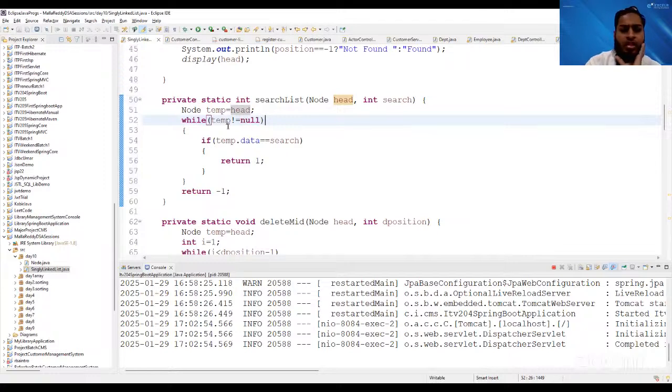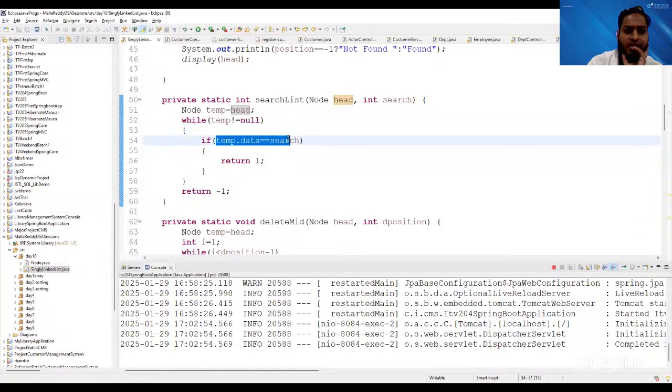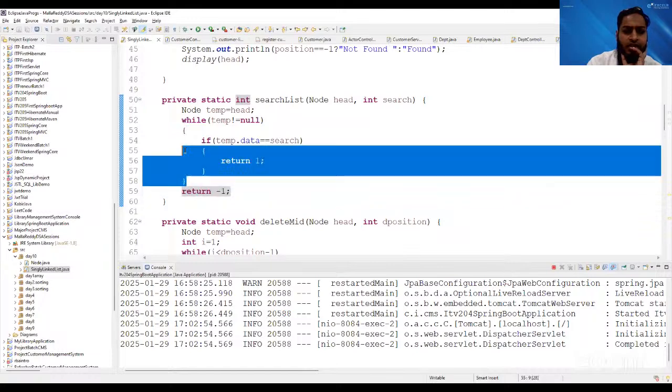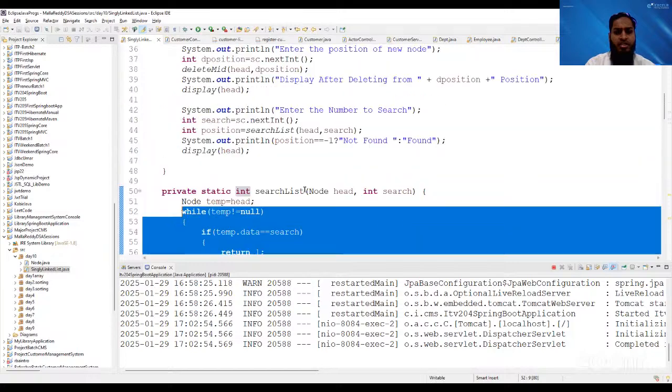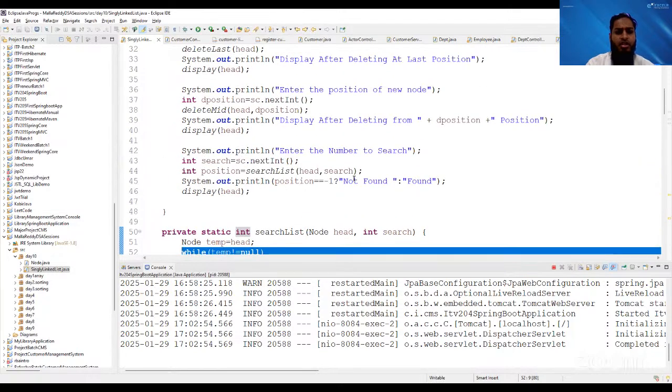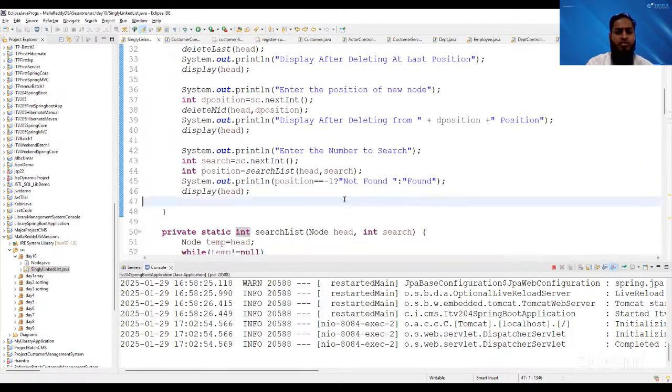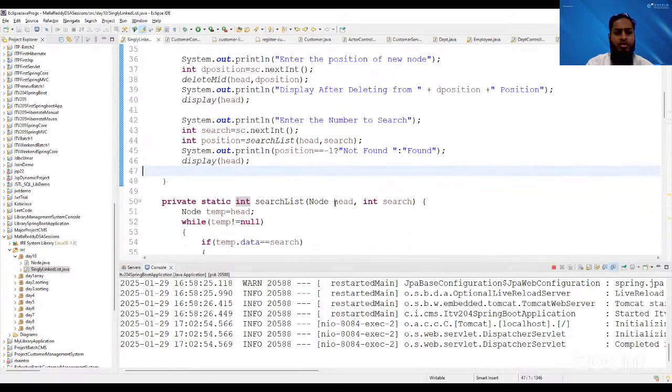We'll start from the head till we get null. If any data matches, I'll return 1. And if this point is reached, it means no data has been found, so return minus 1. If -1 is there in position, then we'll say not found, else we'll say found.